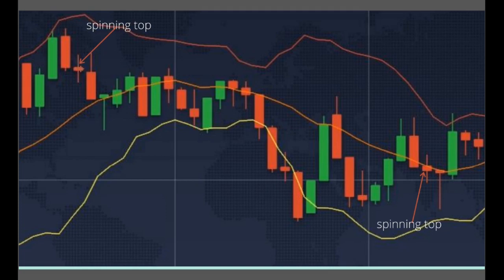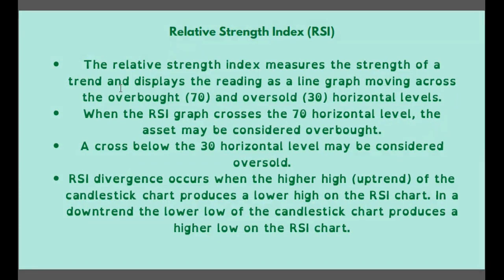The price closed in the middle of these two levels. They're telling you that the bulls and the bears have decided to reach a compromise. Although the candle is indicating a bearish sign or momentum, that momentum is very, very insignificant. It tells you that the market is neither here nor there. The market is indecisive, and so it is not safe to trade this pattern or this particular candle.